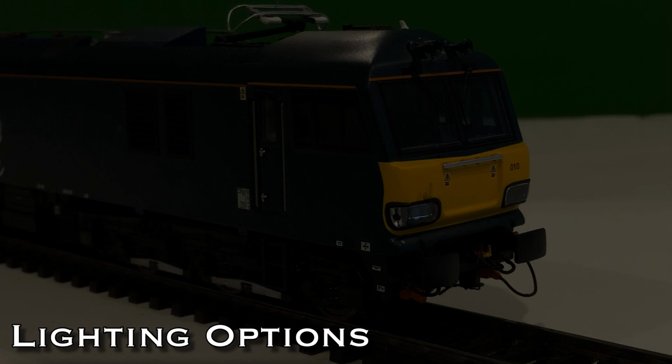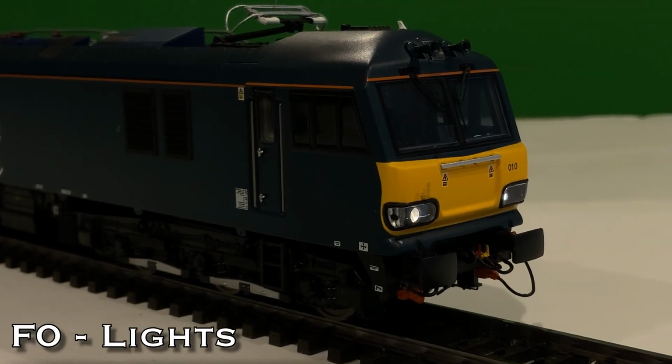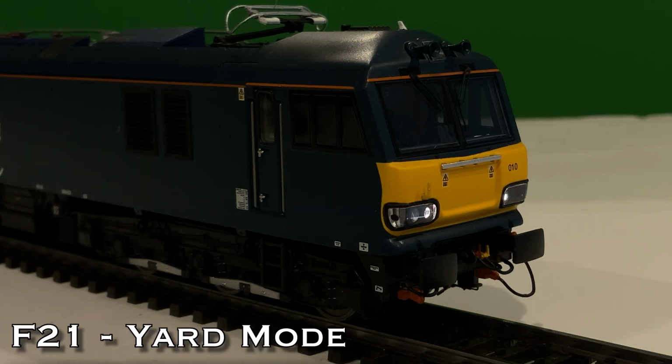All right, the lighting options are pretty numerous. Let's take a look at them. We will turn the lights on. There we go. It's F0. And then with the reverse, tail lights automatically come up, and there is a function for you to turn those off if you don't want the tail lights on.